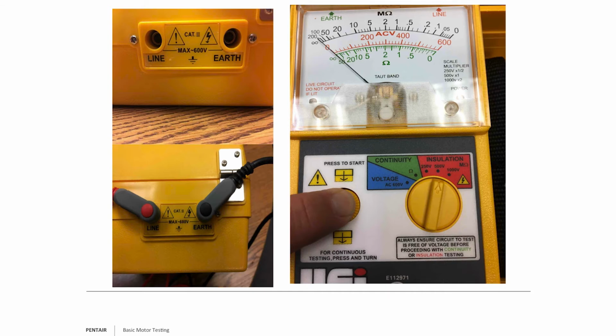Okay, so megohm measurements, what we're doing, and when you set it up, remember, I typically go right to 1,000 volts because you're typically working with 460 volt. If you're working with 230 volt, you can set it to 500. So you set your insulating voltage up to where you want it, either 500 or 1,000. You push the test button, and this is called a spot test. The needle will swing and will give you a measurement. As we're looking here at this one, if that needle were to have swung to, say, the number 5 on the black scale, that would have been 5 million ohms, which, depending upon the motor manufacturer, is probably fine.